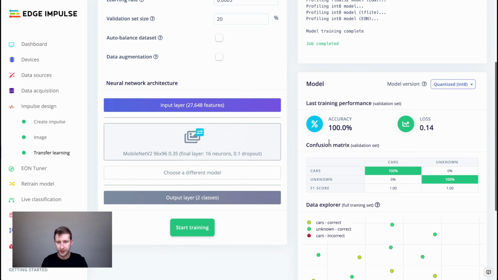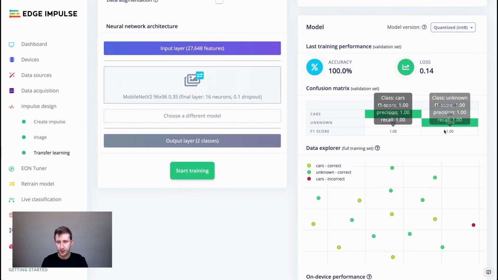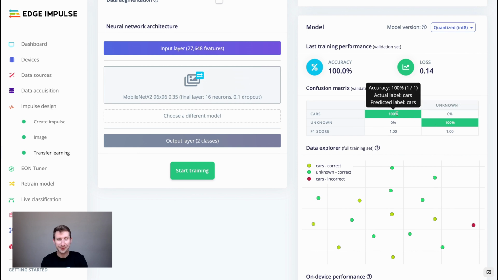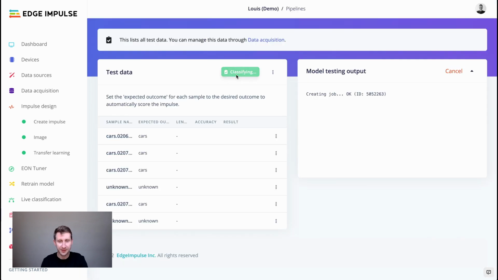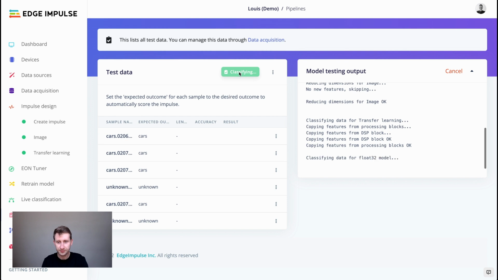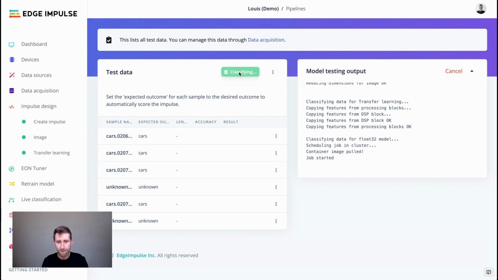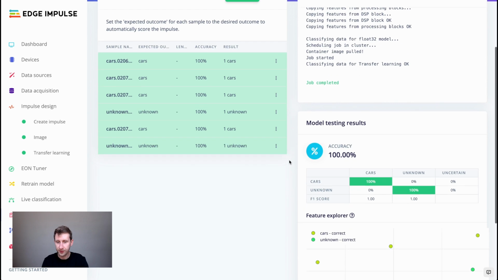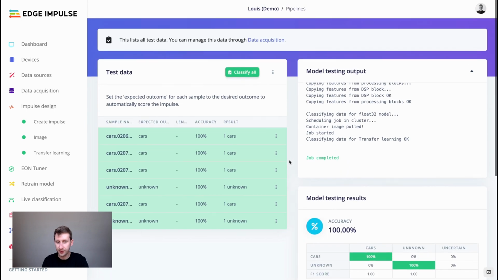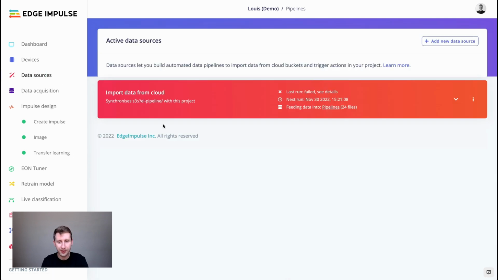I've got 100% accuracy, which is strange because I've got only a very small amount of data. This doesn't matter. I will just go to the model testing and we'll test it on data that's been unseen by the model, just to maybe get a better understanding. Okay, so this has a good accuracy too. It does not really matter. Now I'm going to show you how to actually run the full pipeline.